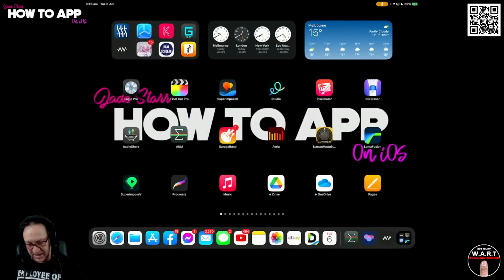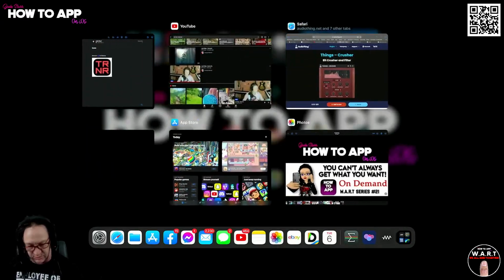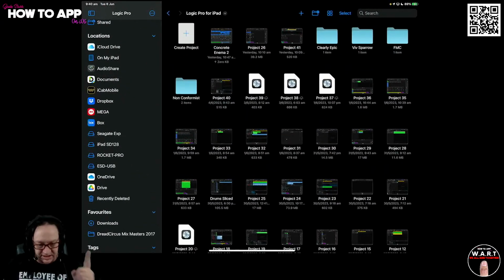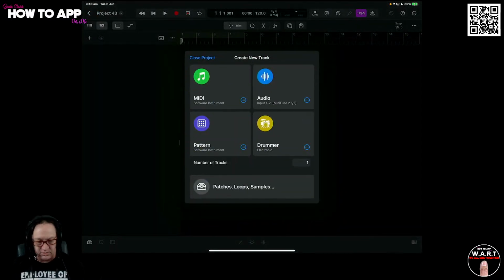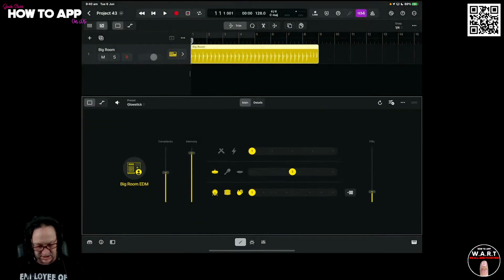You only need the ones that are going to help you make your best music. If we quickly jump out of AUM here, we don't need this anymore. Does it work in Logic? That's the most important thing most people are going to ask. Let's create something in here, create a track. Let's just make a drummer track just to be happy. And let's close this off.